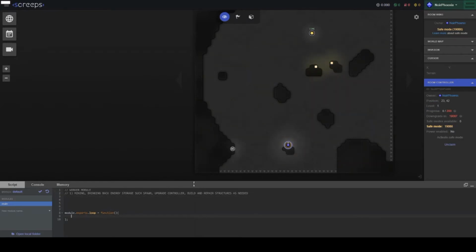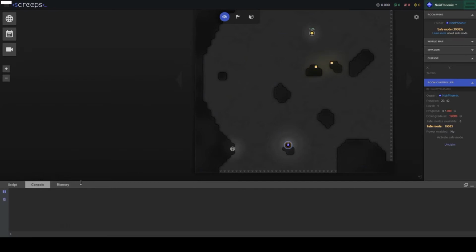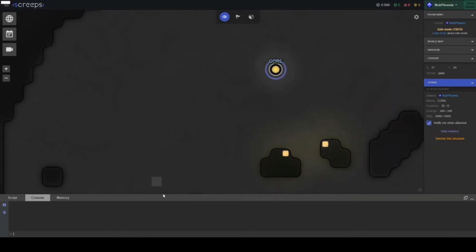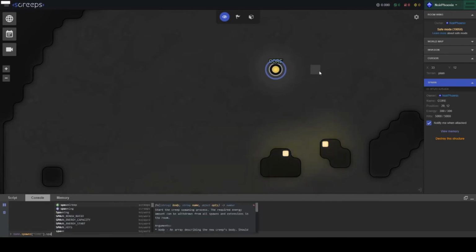So, what do we want to do? To get started, we can open up the console and manually spawn one in. To do this, we want to get access to the spawn, which I've called core. It'll be whatever your spawn is called. So, to get access to this spawn, what you need to do in console is Game.spawns, and then the square brackets, and then in quotations, type in the name of your spawn. And then there's a pre-built function called spawnCreep.